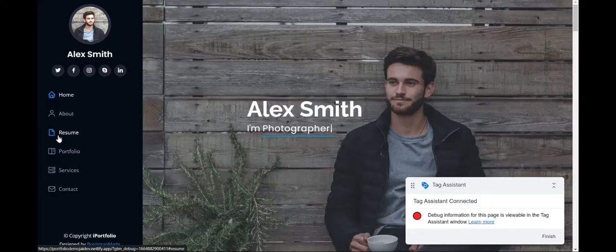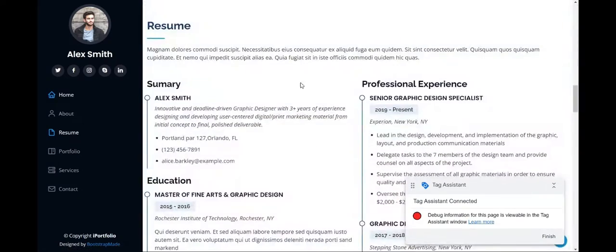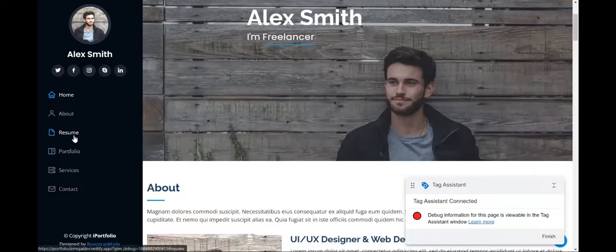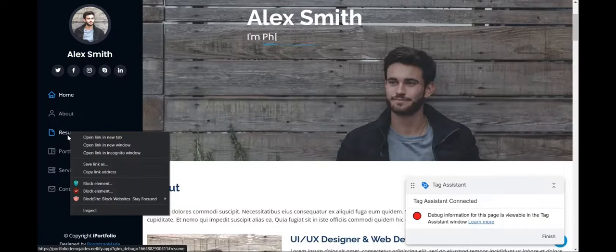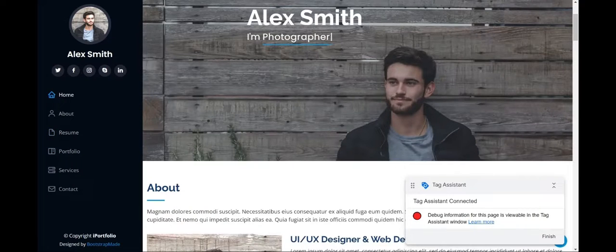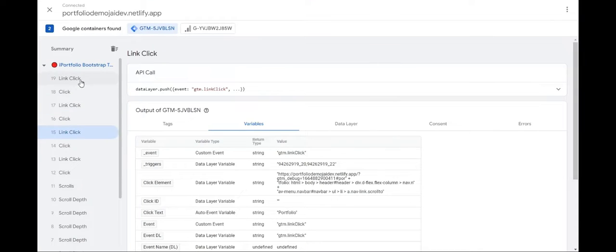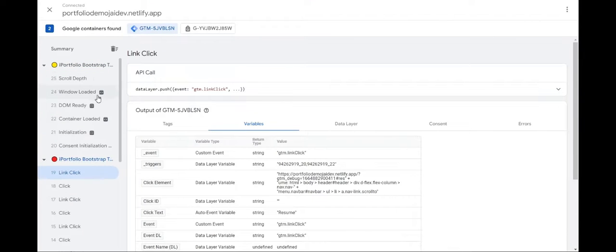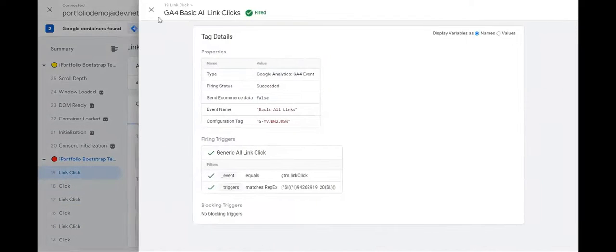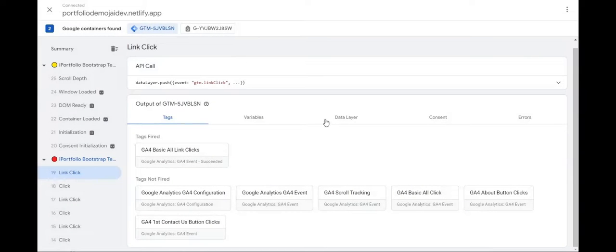Now it's not linked to an anchor tag, meaning it won't go to a new page. If I click on it, it doesn't go to a new page, but if I open link in a new tab, then it will come under link click. Here we can see that link click tag fired.